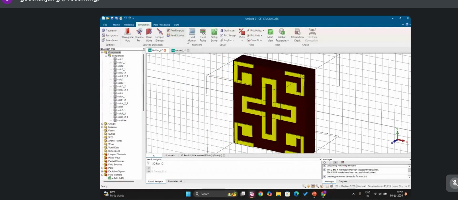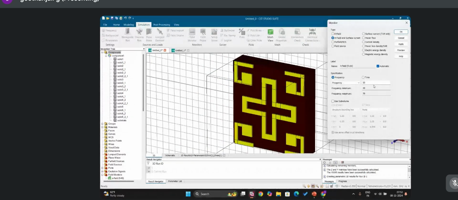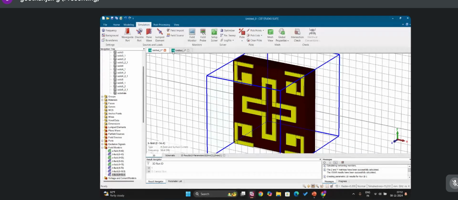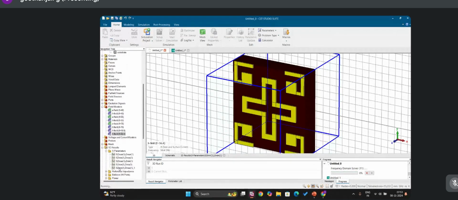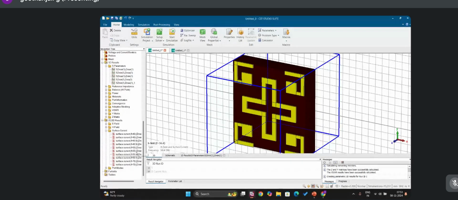Go for simulation, field monitor, with H field, 56.4. Just click OK and run it. You can see the surface current for it.